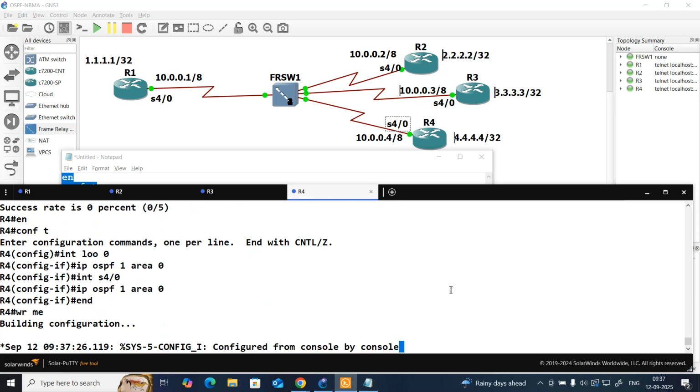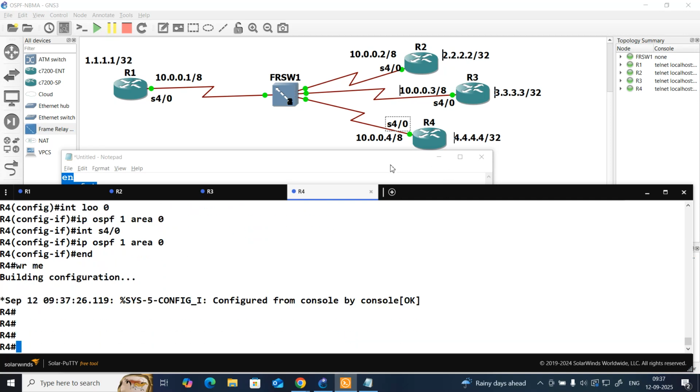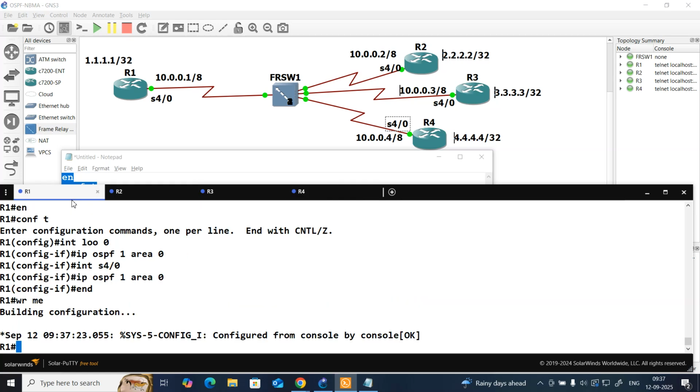Okay, you have just seen me configuring OSPF on all these 4 routers, and you will not see neighbors.